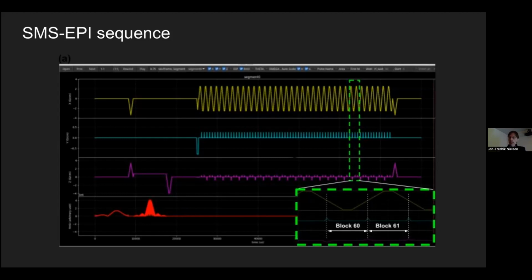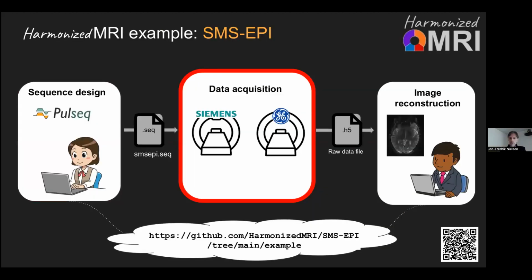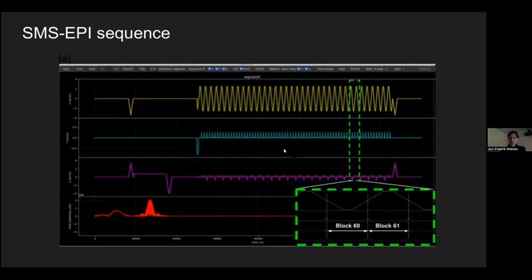This is actually simulated using GE's Pulse Studio, which shows you the exact timing of the sequence. So it just shows you that it's a sequence that you can use the vendor's simulator tools to implement. You can do the same thing in IDEA and get a plot, and then you can inspect the sequence in detail to ensure that you get what you want. And this also is a first way to ensure that we really get accurate translation of the seq file to the vendor hardware instructions.